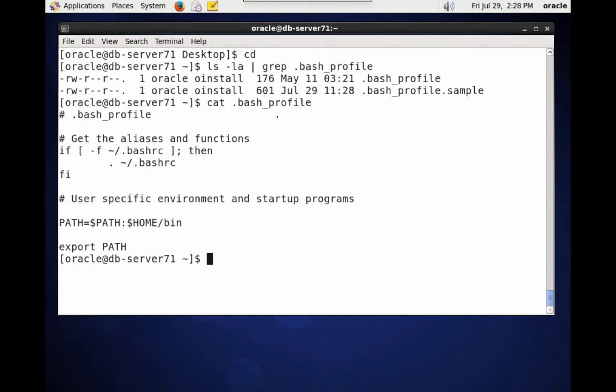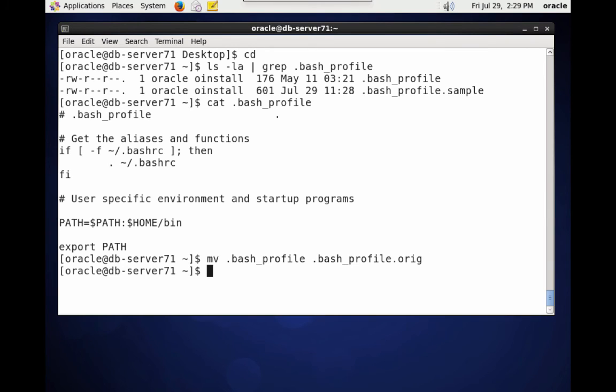So what we will do is back up this file. I will do mv .bash_profile to .bash_profile.org, okay?